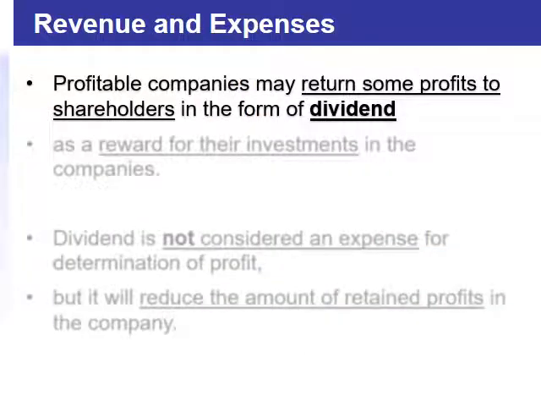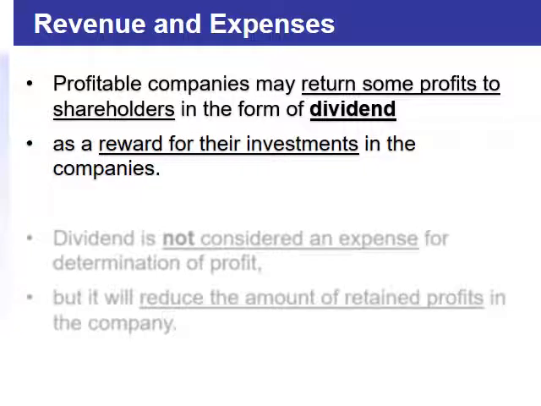Profitable companies may return some profits to the shareholders in the form of dividends. It's important to understand this concept, dividends, because it's a very basic and important concept that you must learn, and it will be useful for subsequent topics. Basically, dividends are a form of reward for the investment in the company. This is to reward shareholders for taking risks in the company. Otherwise, no investor will want to invest in the company.